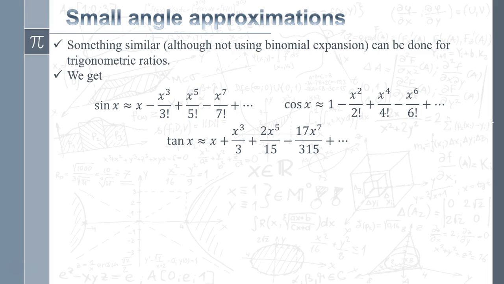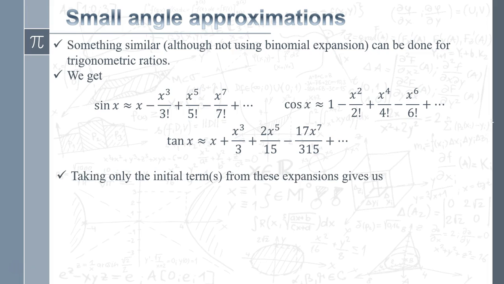Tan is a little bit more weird, but then again, tan always is. And so we've got increasing powers that are odd, but the numbers on the bottom of the fraction are not quite as organised as they are for sine and cos. But long story short, those values there will give you approximations for the value of sine, cos, and tan.